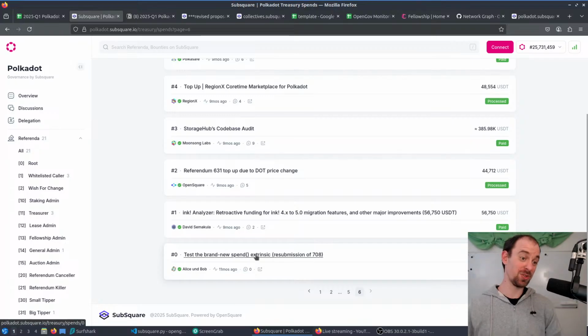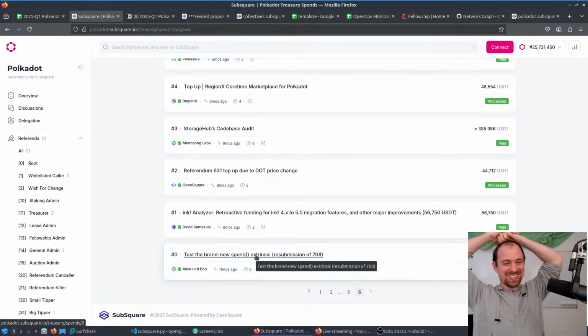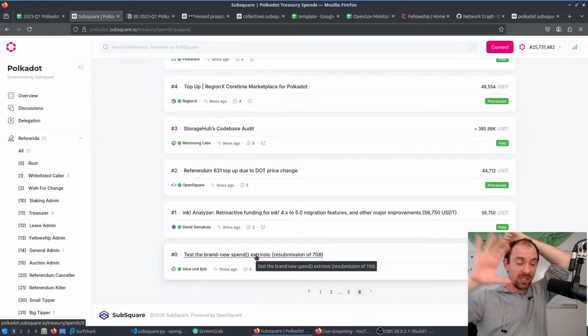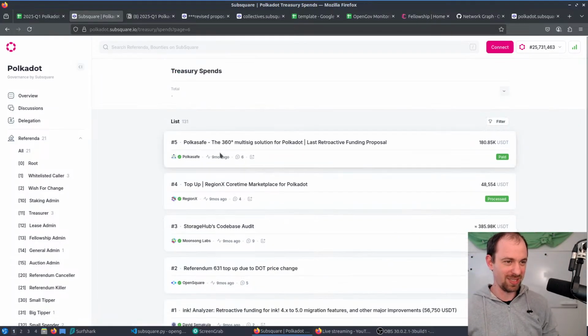Test the brand new. I used it for the first time. I should actually know this. Okay, so this is very, very good. I was worried that these treasury spends were a mix-up with some kind of old data model that was used in the past, but it is not.